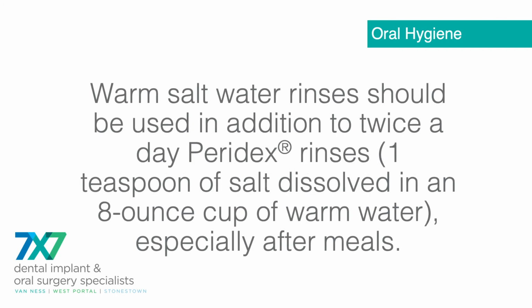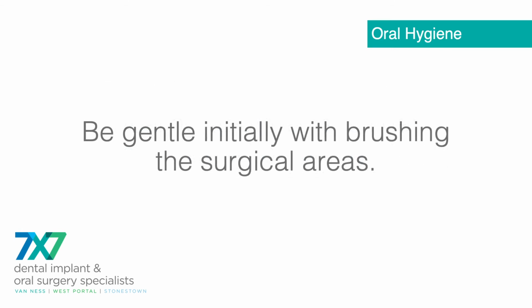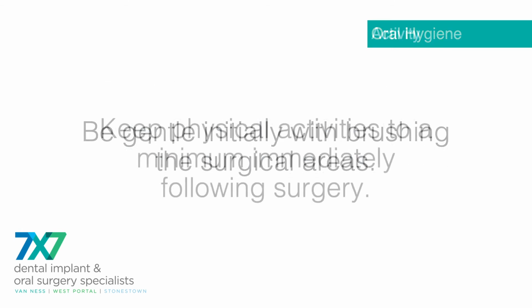Warm saltwater rinses should be used in addition to twice-a-day Paradex rinses. Dissolve 1 teaspoon of salt in an 8-ounce cup of warm water, especially after meals. Brushing your teeth and the healing abutments is fine. However, avoid brushing directly over sutures until they have dissolved on their own. Be gentle initially with brushing the surgical areas.